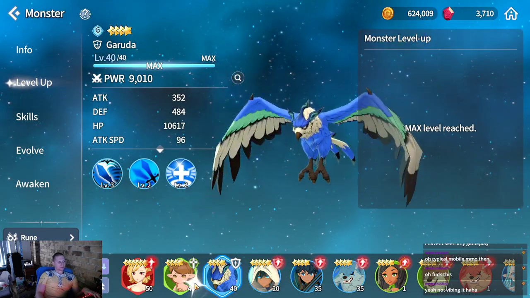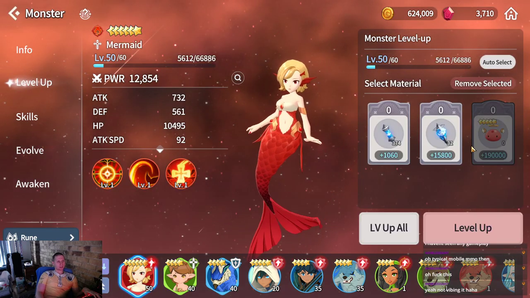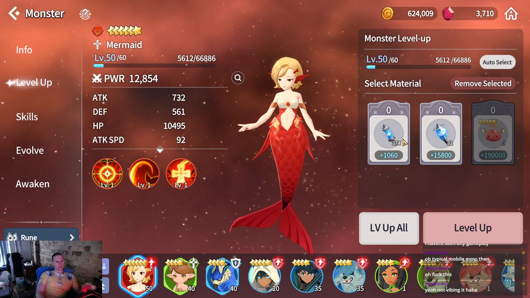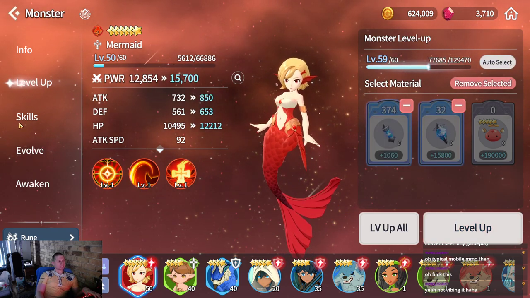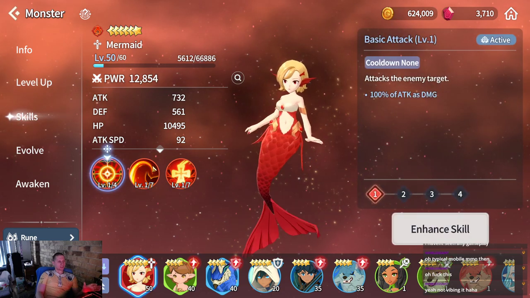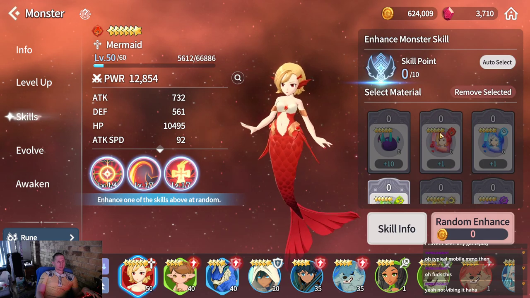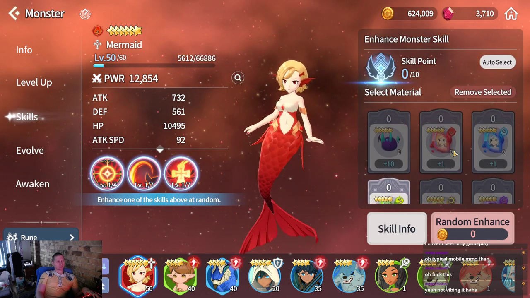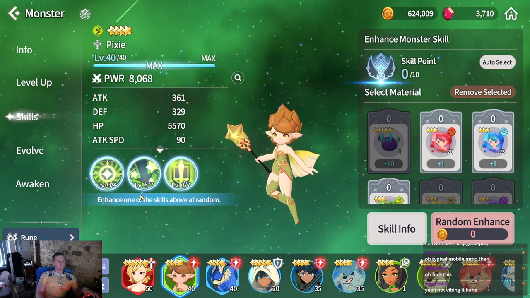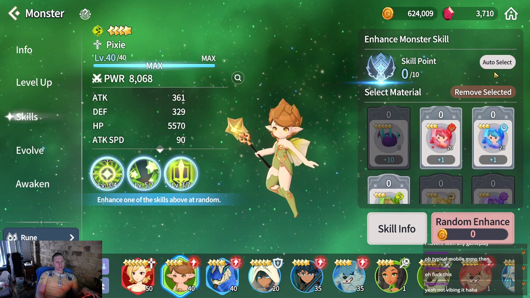Level up. Max level reached. How about her? So like, here's some really probably familiar looking stuff with your XP and stuff. Look, I can make a 59, not 69. Skill ups, enhanced skills, you can check what they're gonna be. Enhanced skill, you can use dupes of the character, or you can use, well, for her, Devilmon, I guess, but for, like, this pixie here, right? Auto select.